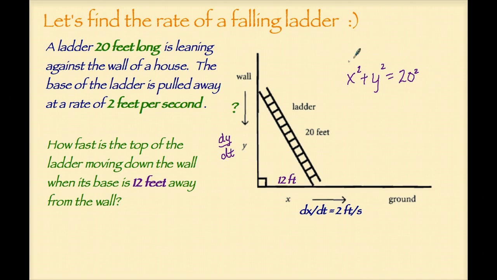Anytime you are setting up a related rate problem, you'll have to use some formula which relates the quantities involved. That's going to be some sort of known geometric formula, like the Pythagorean theorem, or an area formula, or a volume formula. Once you have set the formula in place, the one that relates all of the quantities involved in the specific problem that you're doing, then you can use that as the foundation for taking a derivative and discovering the quantities that you will need. Furthermore, when you set up that equation, you have to pay attention to the quantities that will vary and the ones that will remain constant.